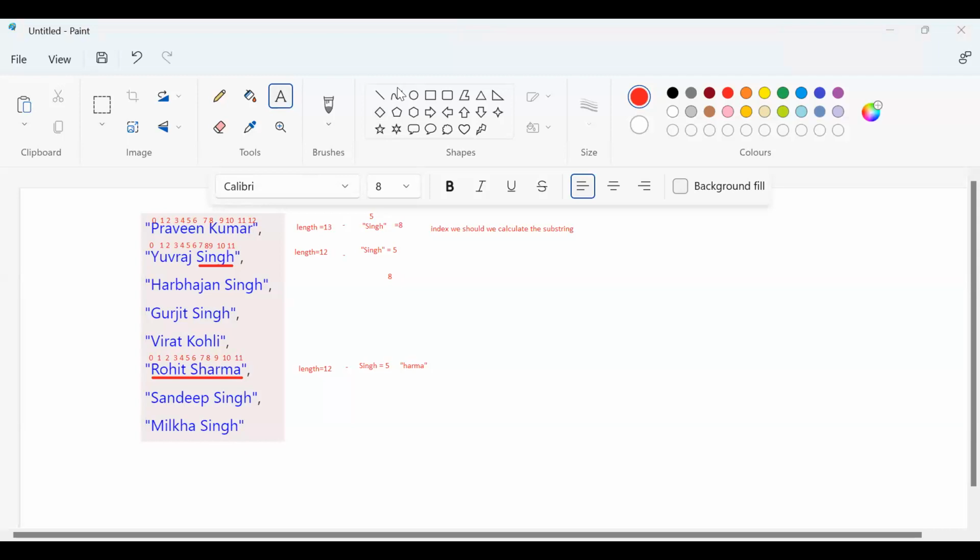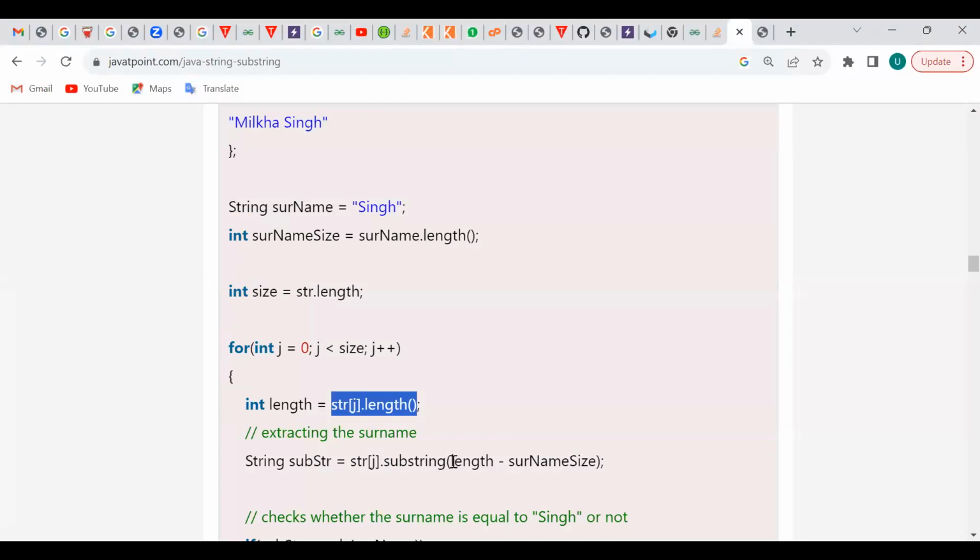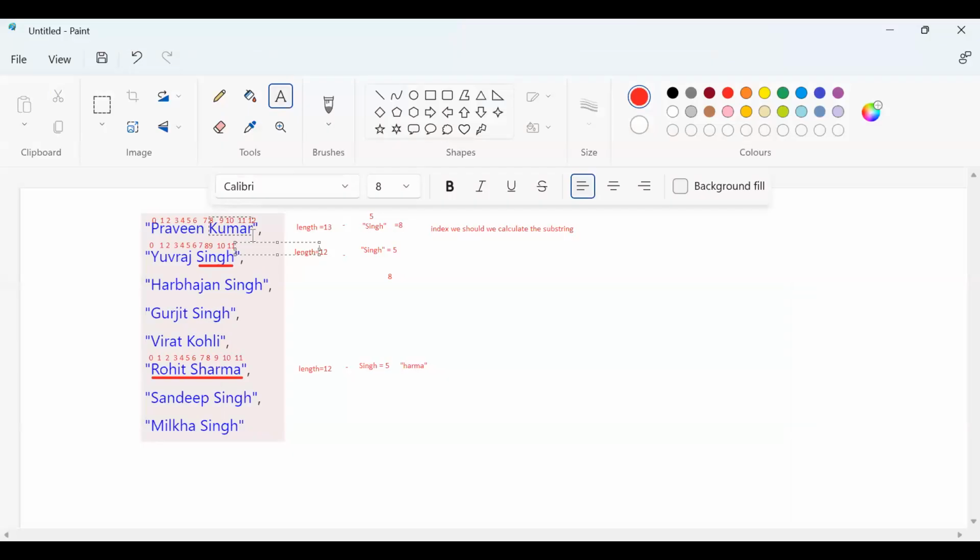From that 13, I want to extract the last 5 characters. What will I do? Substring of 13 minus 5 will give what? 8. From the 8th character, what do you get? Kumar.